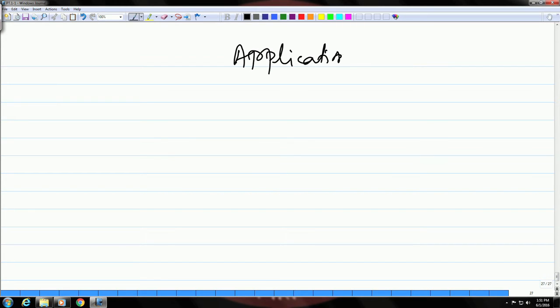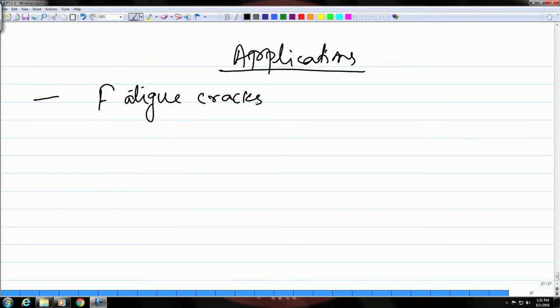These are the typical applications in which you can apply this method. So, any flaw which is limited to the surface, like for example, fatigue cracks, can be detected. Fatigue is a process which always starts at a surface. The fatigue crack initiates at a surface. So, these fatigue cracks will be limited to the surface, and that is why the dye penetrant method can be used for examining fatigue related defects or fatigue cracks.